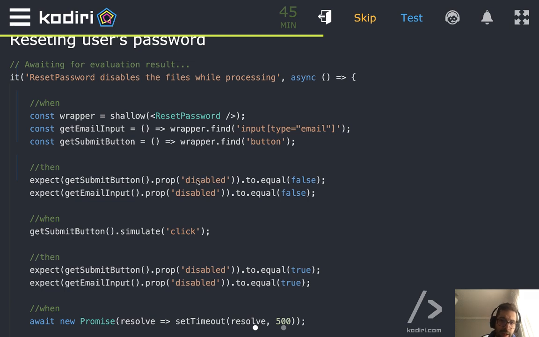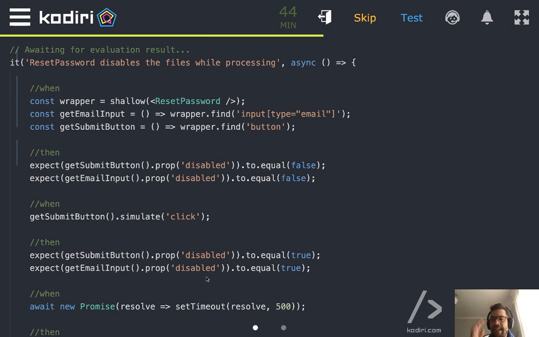So look, disable. Disable is an HTML flag. Essentially, we want to be able to interact with these fields, input and button. However, once we click on the submit button, we want to disable them. This is a classic use case scenario.